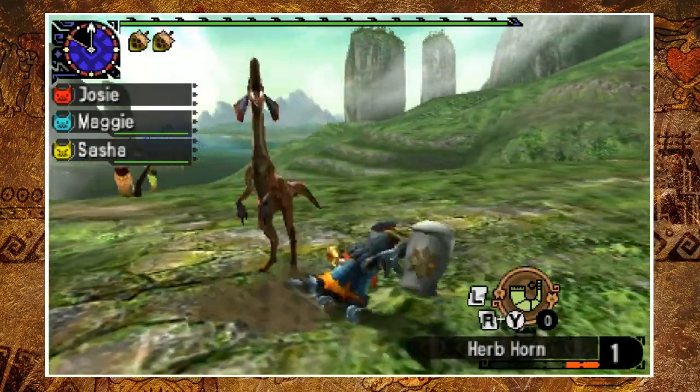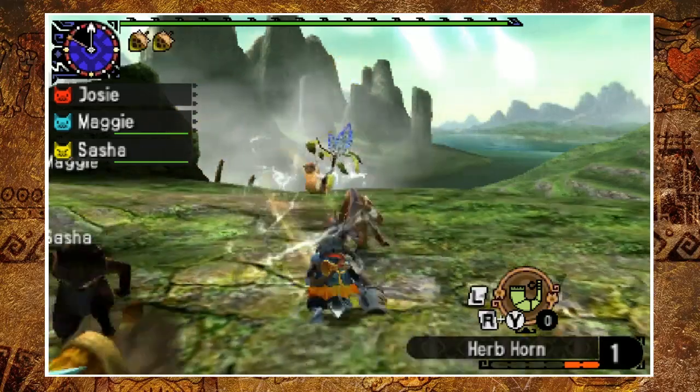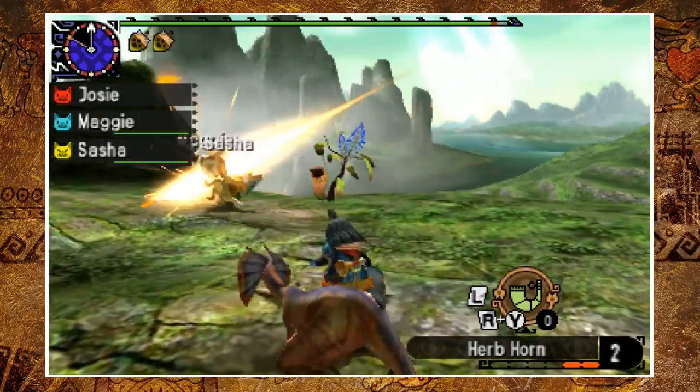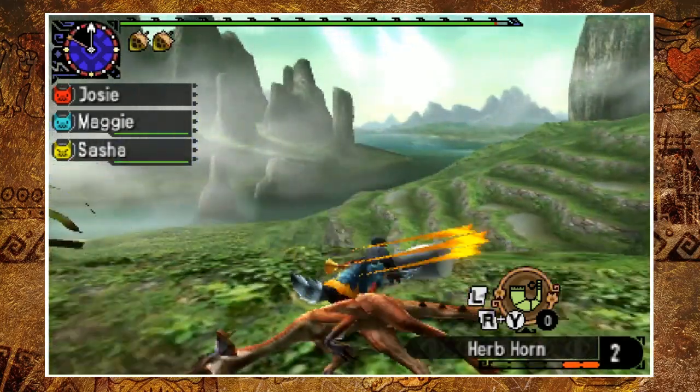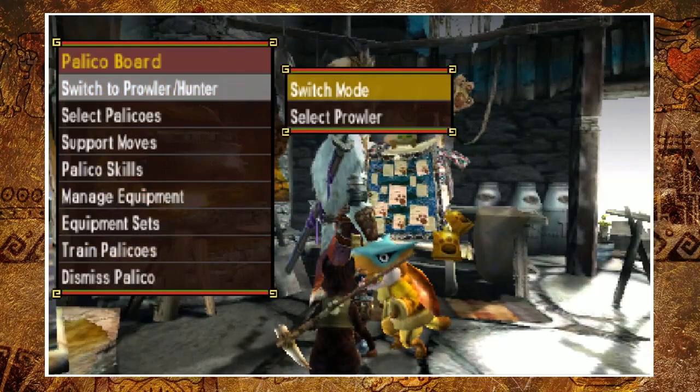Prowlers don't use items, which reduces the prep work needed for quests, and can get KO'd 3 times before fainting and having to return to camp. They essentially have infinite stamina meters, and they don't need special tools to harvest resources. They are, in general, a simplified way to play Monster Hunter. You can switch to Prowler mode after you've recruited your first few palicos at your palico board in your home.